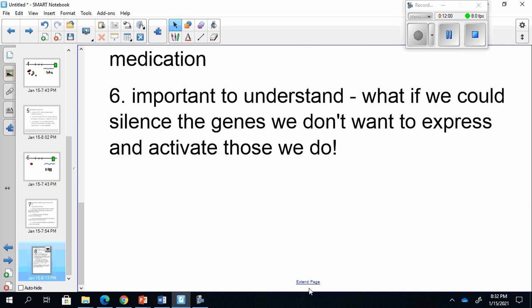And then the last little note I have here, isn't this just so interesting and cool to understand? What if we could silence genes? Like, what if you know you have BRCA, the breast cancer gene? Well, you don't want to express it if you have it. If there's a way to methylate it, wouldn't that be so great? And if you had other genes, like this makes you have a high metabolism and this makes you have a really sunny disposition, like maybe extra certain brain chemicals that make you happier, wouldn't you want to express those? So it's a super interesting field of genetics that we are discussing now.